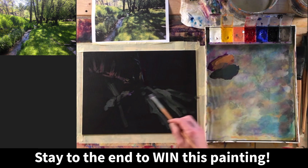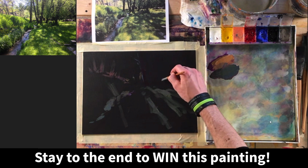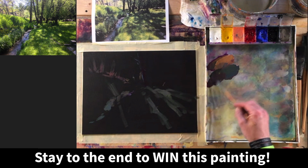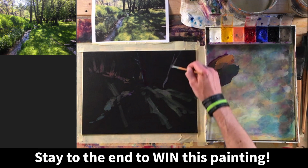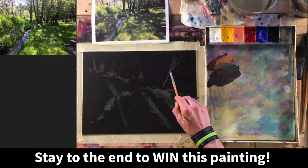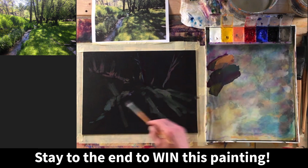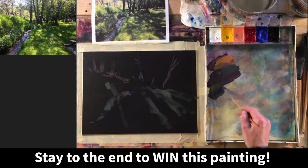I can't remember who won the painting from last week from the live painting. I gave away 7 paintings last week, which was really cool, and now it's hard for me to remember which one. Shoot, who was that? Anyways, super fun. I was getting a kick out of some of you last week talking about the painting, saying you were making room for it on your walls and interacting with each other. That was super funny. That's what I love, how we can have such a good time even though we're not in the same place. Now I need Peter, he's getting back in here and he's going to give me some more updates from you guys.